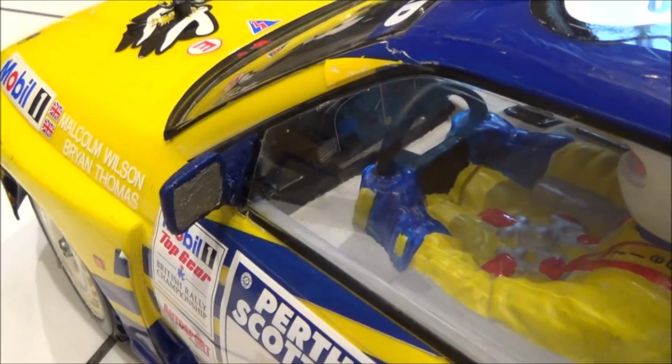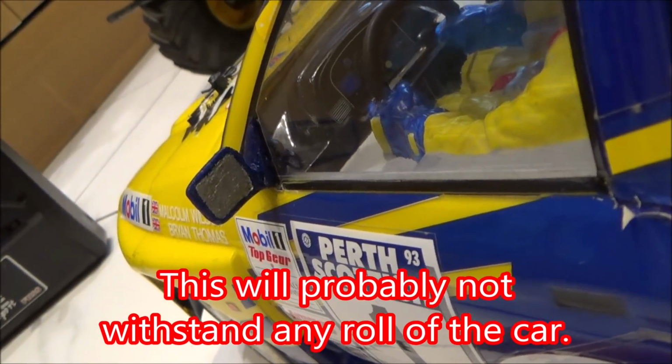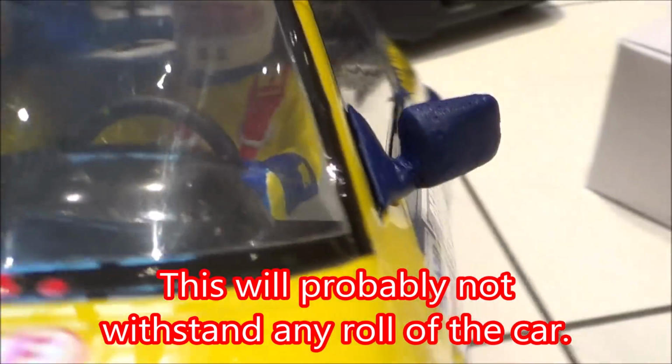So if you were into your models, to me, I would leave it on there. It's fine. But if you're into your models, then you're going to have to really replace that with something. You know, try to get a spare from somewhere. But I couldn't find any spares for that. But I have done it all the way through. It does clip on and stuff like it should do. But you can see there, it's quite holed and pitted and stuff like that.